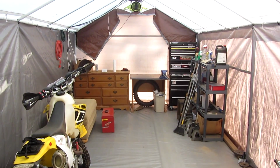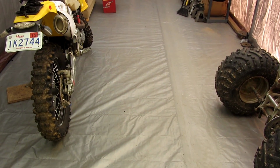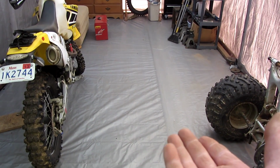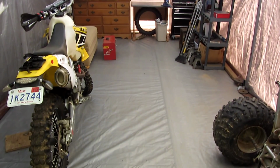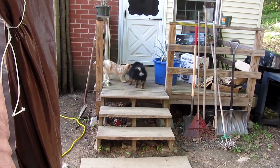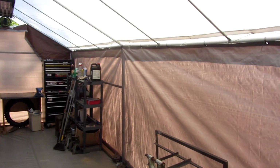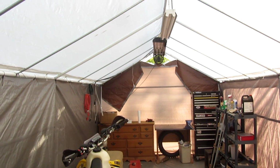Hey everybody, J-Rad here. It's a new floor. Oh, yay! Anyway, I decided to put a new tarp down for my floor under my tent area. While we were at it, I also decided to move it away from the steps, which works out pretty good with my dogs. I also decided to put up new sides with some nice tarps. Got a new back wall, got a little exhaust fan at the top.